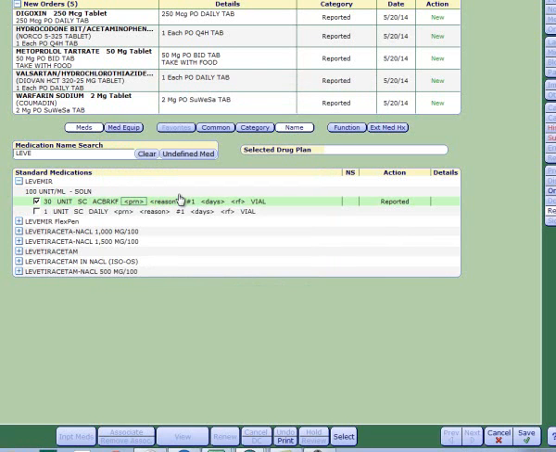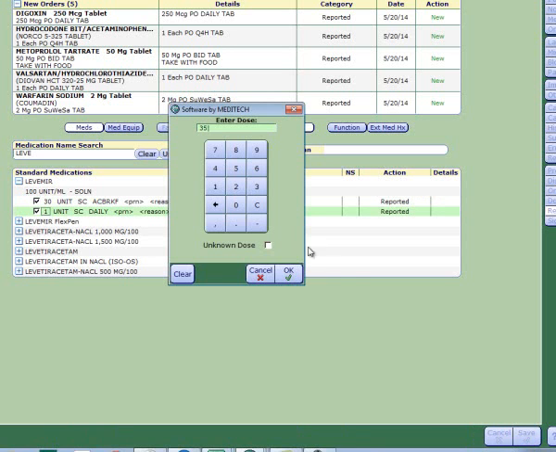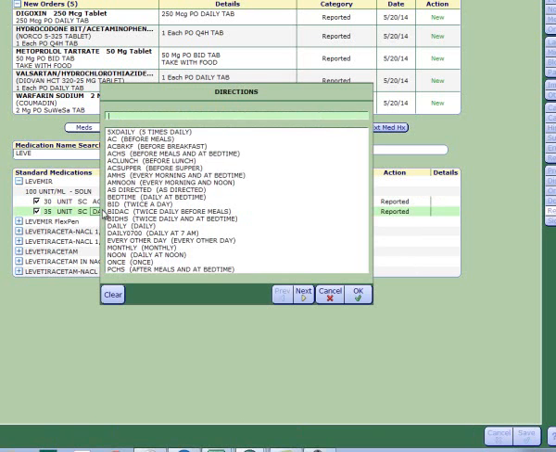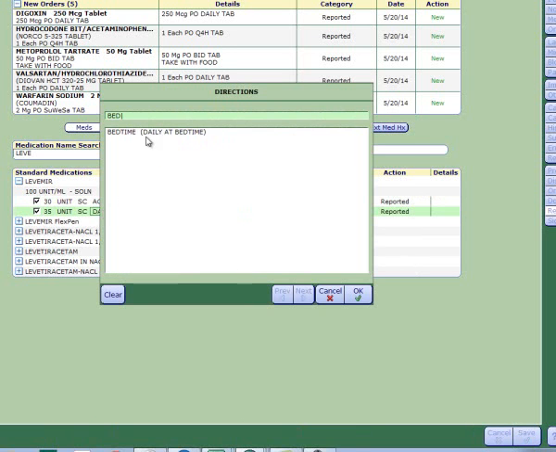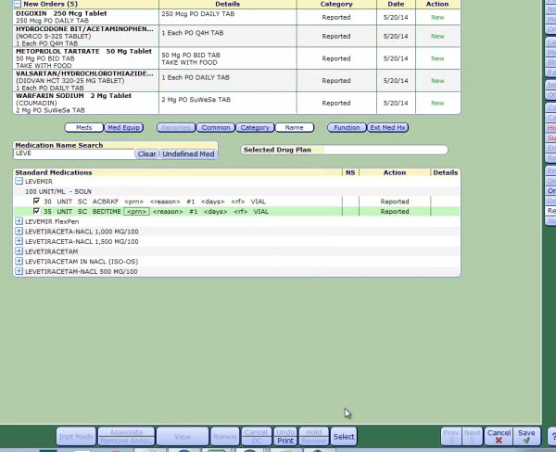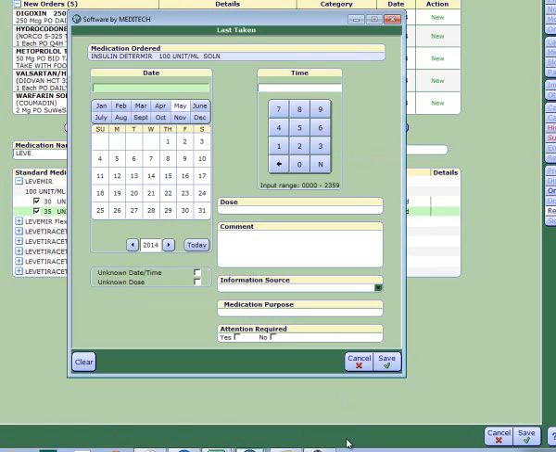The patient is also taking 35 units PM. This needs to be entered as a separate selection and complete the last taken information.